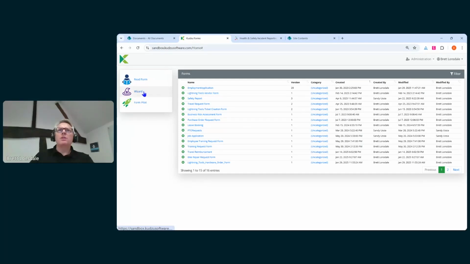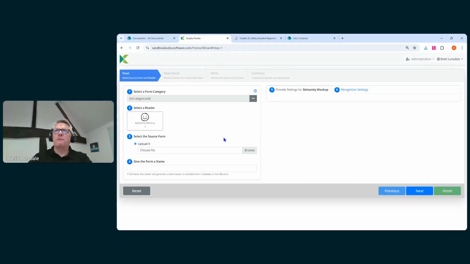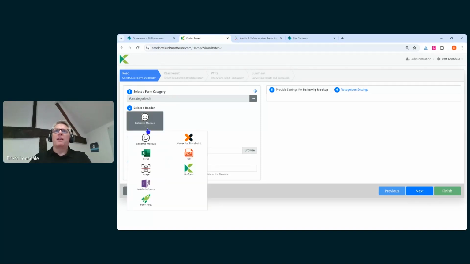So we're going to jump into the form wizard, and inside the form wizard, you'll see this 4-step process, which is going to take us through the entire migration. We can specify a form category at the very top here. You can see that that's the step that I've been jumping over with excitement to get into the actual migration of the form. And then in here are the different types of forms that we can migrate from.